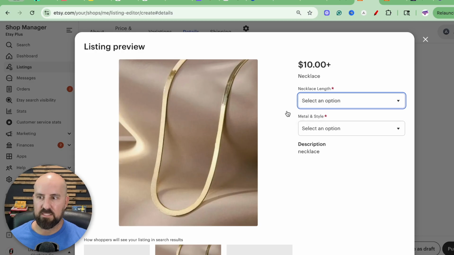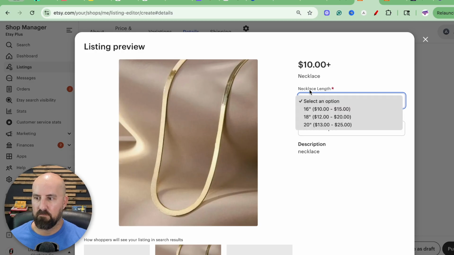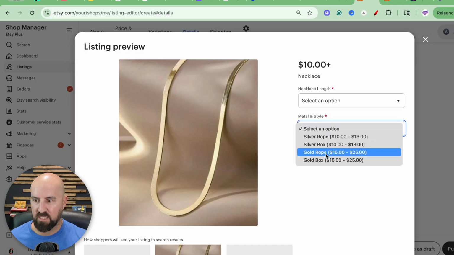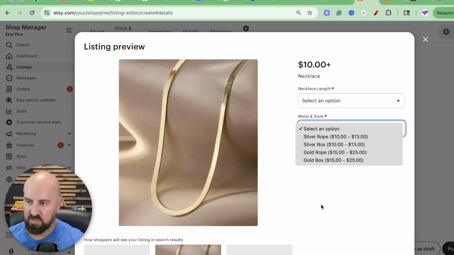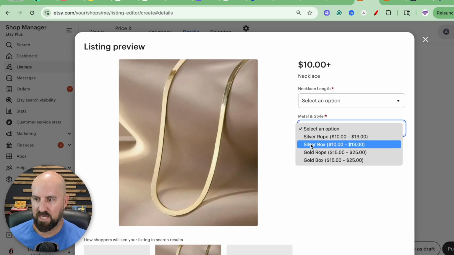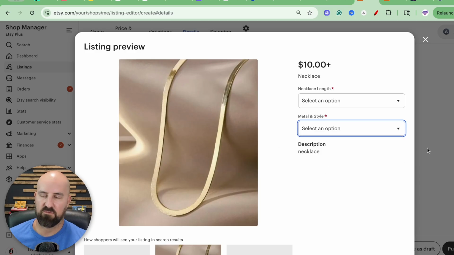Whichever one is if you have more, so say if I had like 5 or 6 lengths, I would probably want that to be its own, because if you start combining them, then it becomes a lot more variations to choose from, which is fine. So just think about how you want to set this up so it makes the most sense. But you can see, okay, now I have the selection of both. So this was the first way to do it.